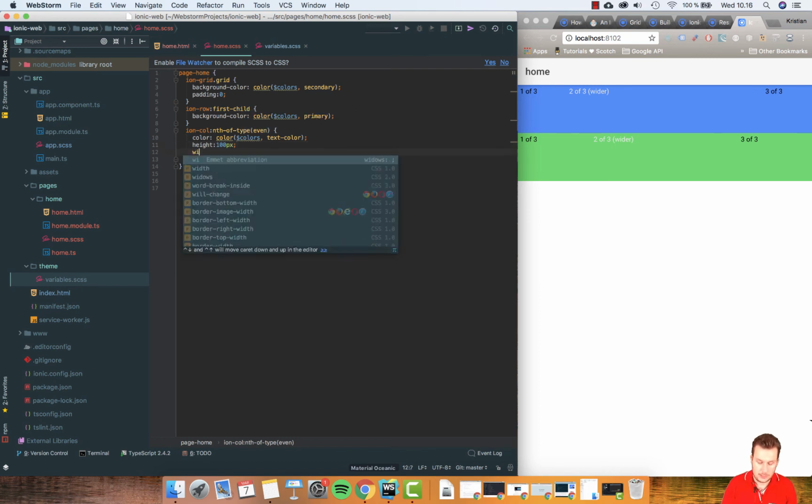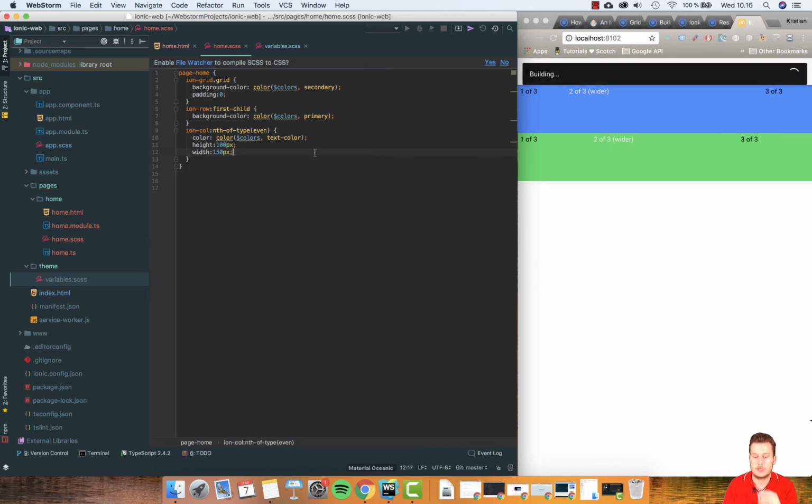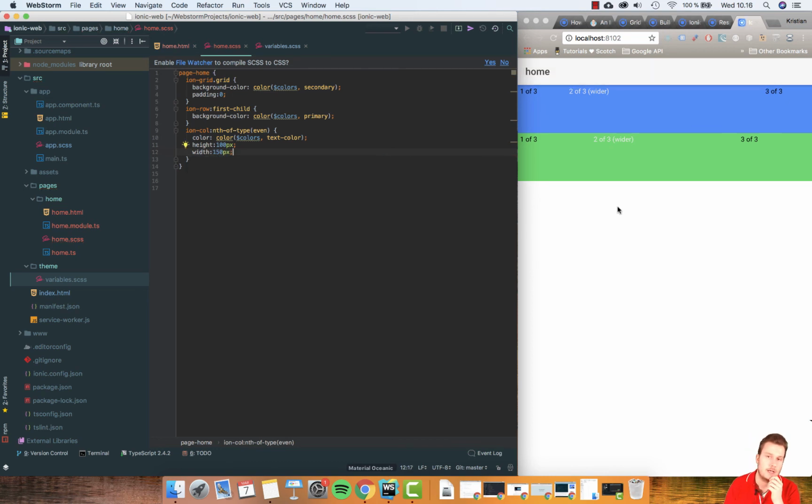And we can also give, I don't know if this works actually. This is just a test, 100 pixels. I don't know what's going to happen now. Oh, nothing is going to happen. So that part we can't do right now because it's set up with this grid. But that's kind of what we can do.